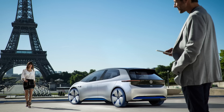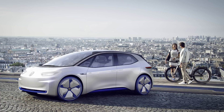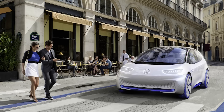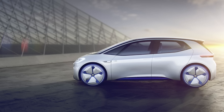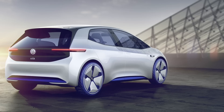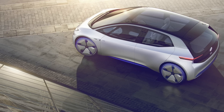The range is right up there with what we'll see from the Chevy Bolt and the Tesla Model 3. On top of arriving in 2020, a fully autonomous version is coming in 2025 — the steering wheel in autonomous mode would just telescope into the dashboard. Since it doesn't have normal mechanical workings, there's a lot of interior space for a small car, plus augmented reality heads-up display. It's going to be on the MEB platform as Volkswagen electrifies basically the entire lineup, with a goal of selling a million EVs a year by 2025.